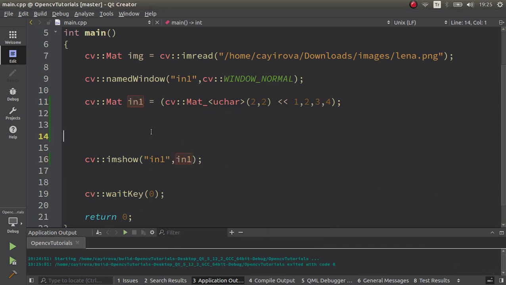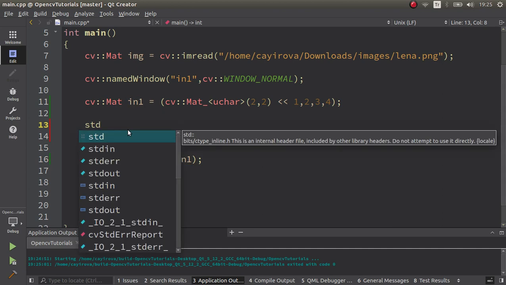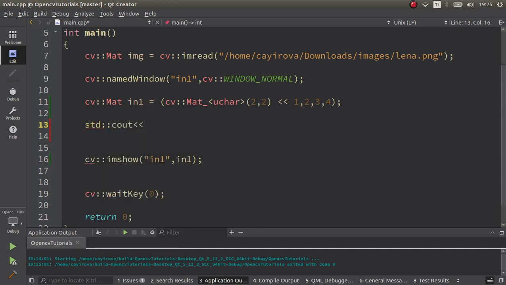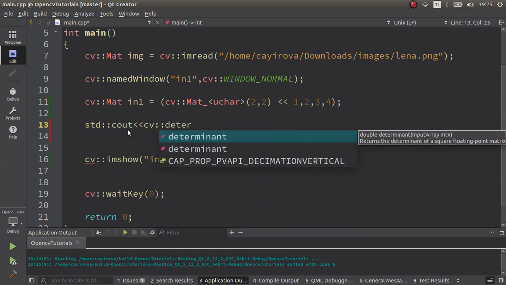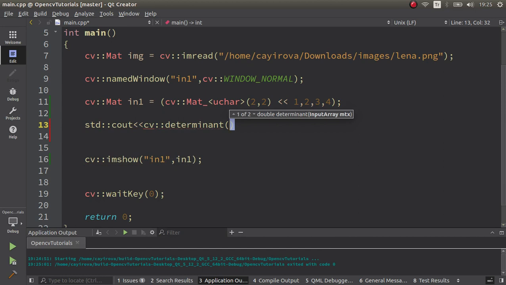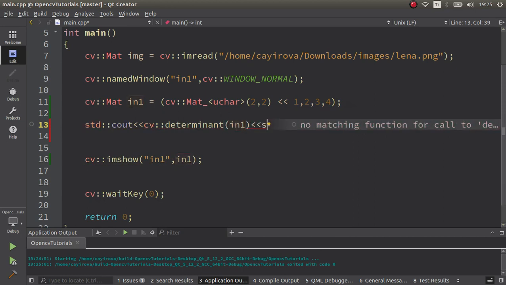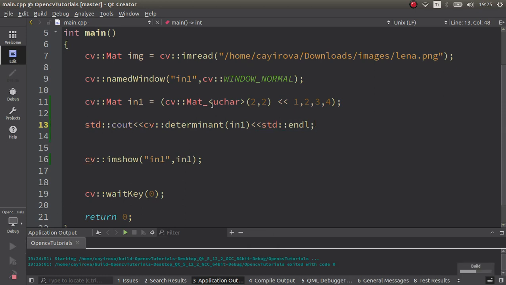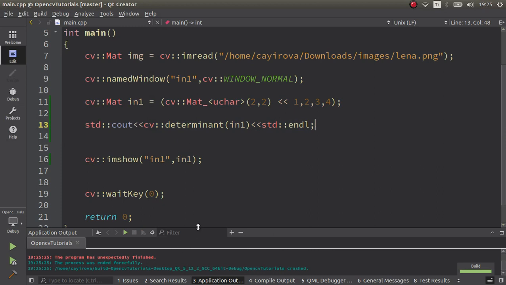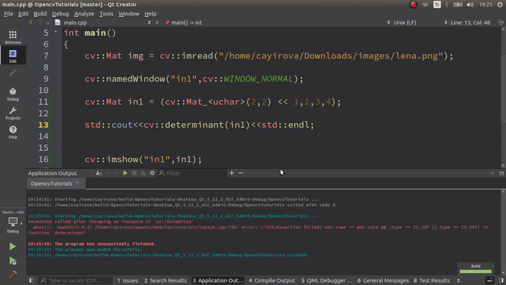After creating my Mat, I can call my determinant function, but it's better to see the result first. Maybe cout cv::determinant, and after that just put input 1. But this is going to give me an error because my type is unsigned char. As you can see here, I get an error and it crashed.